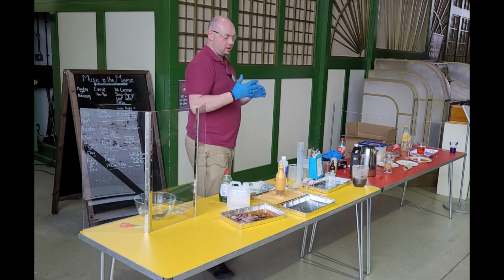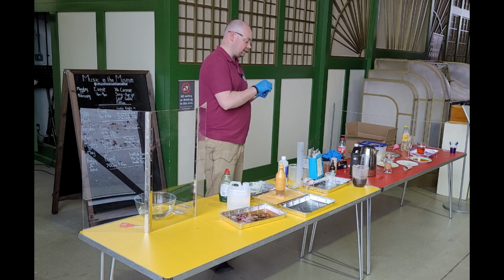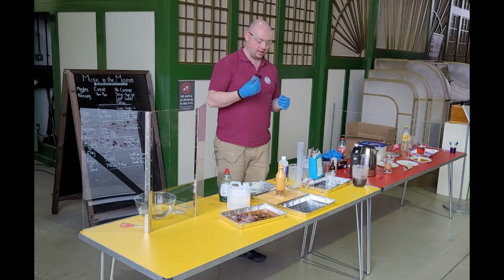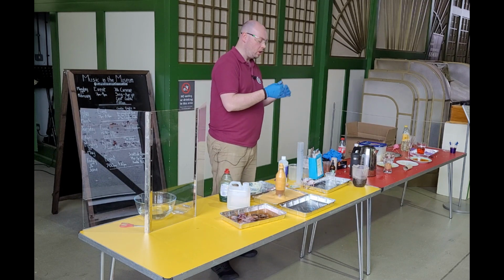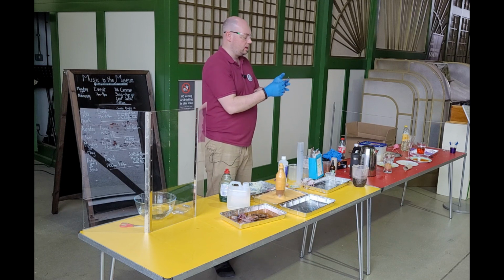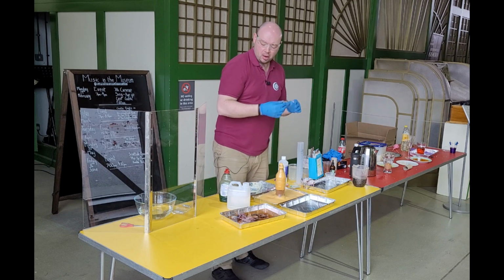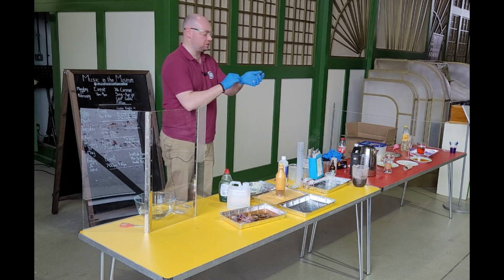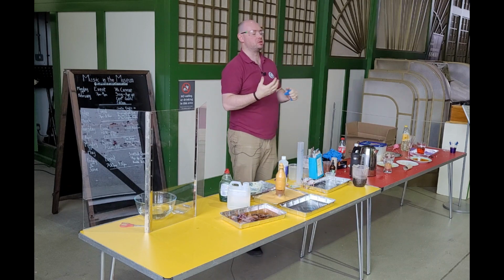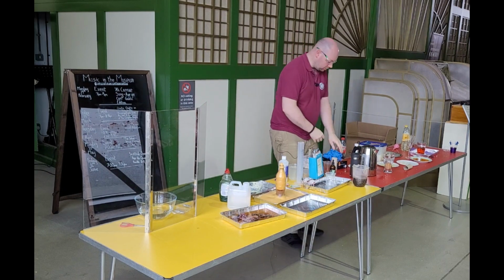Nobody has a good way yet, but it is going to be found in the chemical sciences. So if you are somebody who is interested in science, there are still lots of frontiers, which means there's lots of things for you to explore and learn and discover that could change our world. When you do this, the acetone gets broken down into a sticky substance. It's now covering my gloves completely, which some people do use to stick things together. It can be a good adhesive. But what's happening is the acetone is breaking apart the bonds that hold the bits of polystyrene together. And there's just air at that point. Once the bonds are broken, all you have is air. So the air comes out. That's why there was a sort of bubbling and fizzing going on to it.